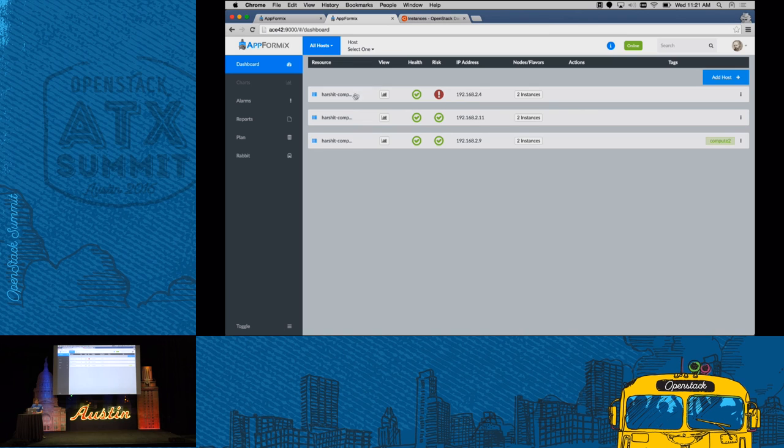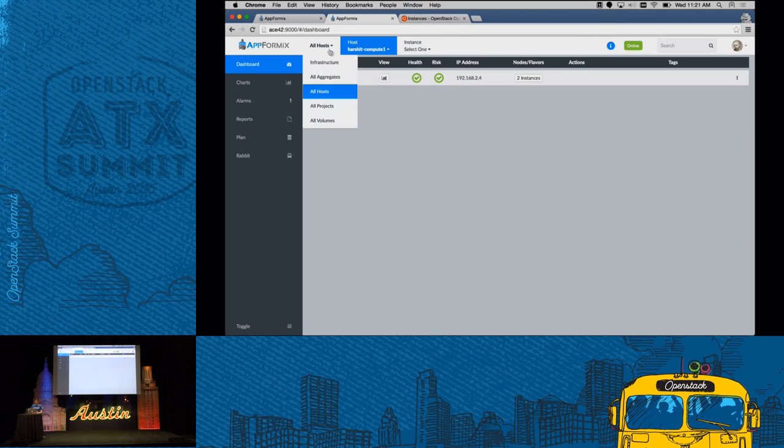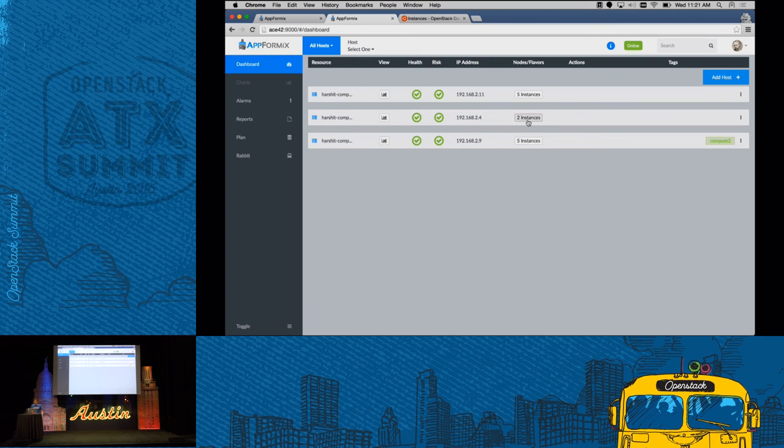If I go back to this view, quickly refresh and see all of the hosts, what I can see is now this host still only has 2 instances running on it. This is the one that's out of policy. The other instances have been scheduled across the other 2 hosts. I added 6 instances, 3 and 3 went to each of the other hosts. On the other hosts it looked like the CPU load was spiking while those instances were being created, and now it's gone back to a healthy state.